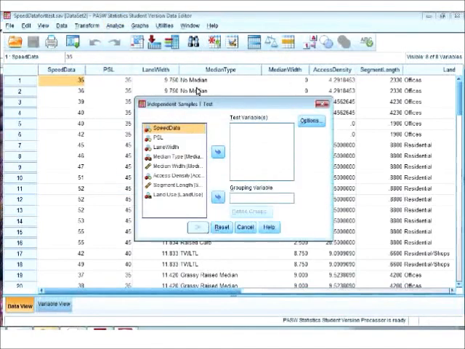Now what this independent sample t-test is, for example, in this data set I went to different roadways and collected the speed data. Those roadways had different speed limits. Now I want to see whether, between two roadways where the speed limits were different, there is a significant difference between the speeds of the vehicles on two different roadways with different posted speed limits. That is what I want to know.